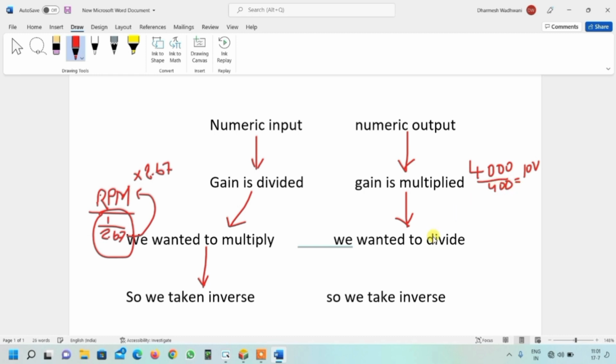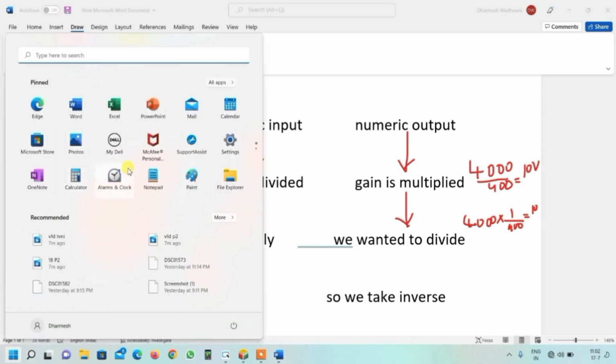So here we want to divide, but gain multiplies, so again we have to take the inverse. How? Let us say 4000 is multiplied by 1 upon 400. If we multiply this by 1 upon 400, then we will get 10 volts. So let me open my calculator.